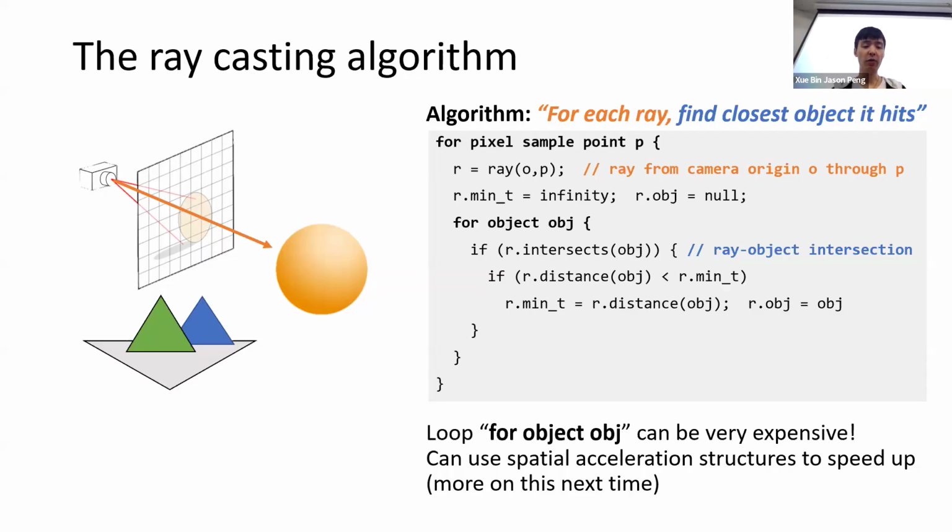So in practice, we often have to rely on some optimization techniques, some acceleration data structures to make these raycasting intersection tests more efficient. We're not going to go into the details of how these acceleration techniques work in this lecture, but we'll take a look at some of the techniques that we can use in the following lecture. But just know that for now, this naive implementation of raycasting can be extremely expensive.